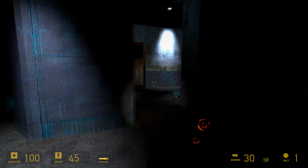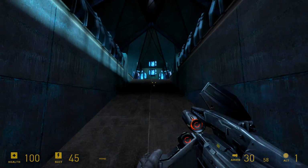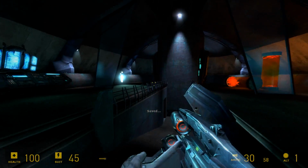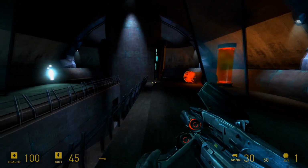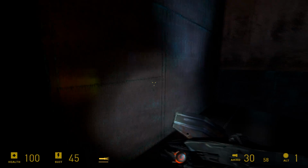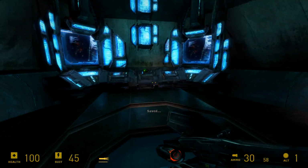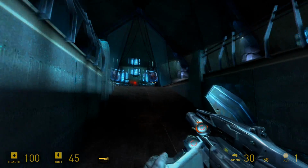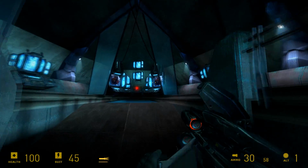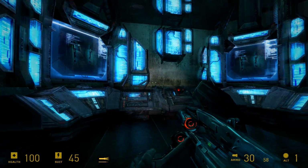So for now, if all you want is to play Half-Life Alyx and that's it, this is a great way to introduce yourself into virtual reality. And if you have ordered your VR headsets, stay tuned for a video called The Beginner's Guide to Virtual Reality, which will not only explain the best way to play VR with third-party apps, third-party expansions, and third-party extensions for Steam VR, but it will also walk you through the games that you should be playing to get yourself from playing things like Beat Saber to playing things like Boneworks as comfortably as possible.